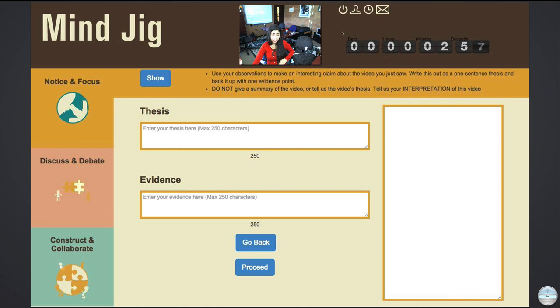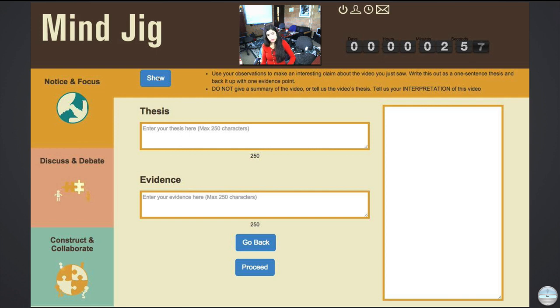Also at the top of the screen, note that for every stage there is a timer. Pay attention to this timer because if it runs out, it will automatically take you to the next stage. Secondly, even if you're done your answers, you can't proceed to the next stage until this timer is done. There are also instructions in this ribbon at the top for every stage. And you'll have this show button, and if you click that show button, it will take you to a page where you can look at what your thesis and your evidence are. And that will be there for the rest of the assignment.